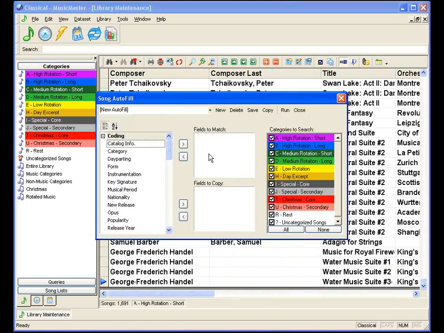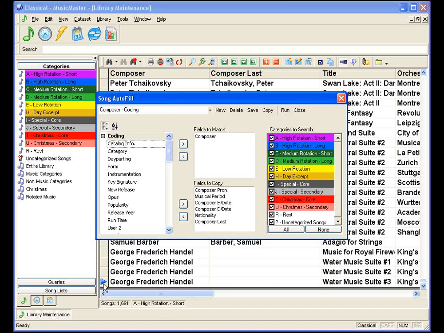This is a screen that's a little bit similar to the show hide fields, what you have available to you, what you're going to do. And I've got composer coding here. So if the composer field matches, all of these other fields are going to be filled in with the information already in the database. So you should have your database set up and ready to go and have that composer birth date and death date on all the other pieces by the composer in the database and so on. And then you can go ahead and run it.